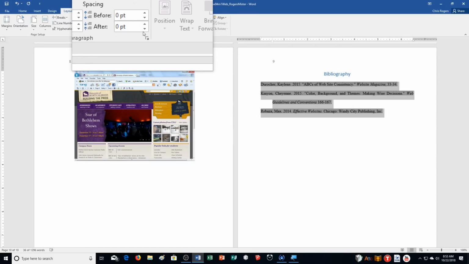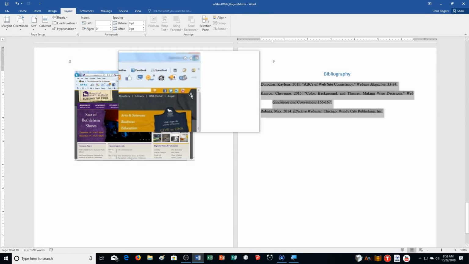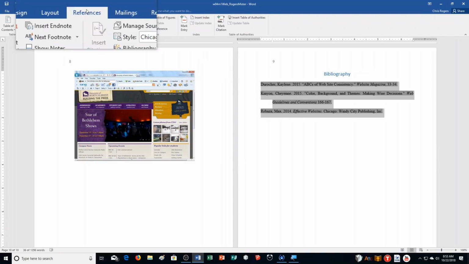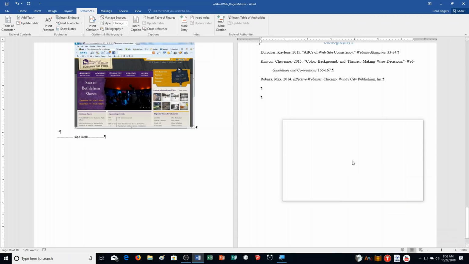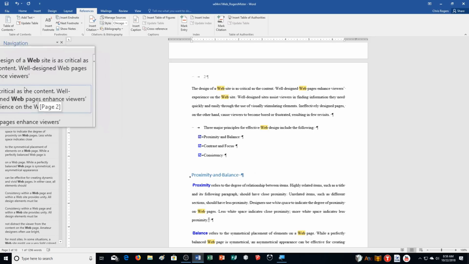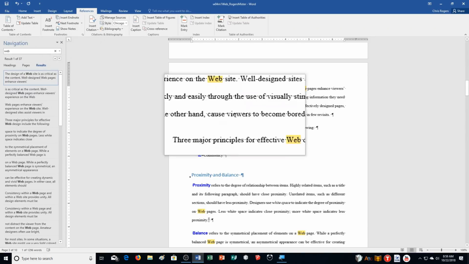All right, step G. Here's step G we're working on now. Mark all occurrences of web, content, and site as index entries. So we're going to References here. Okay, so first, let's search for web. I'm going to hold Control and F, and type in the word web. I'm going to go to the first occurrence of it, right up here, design of a website.